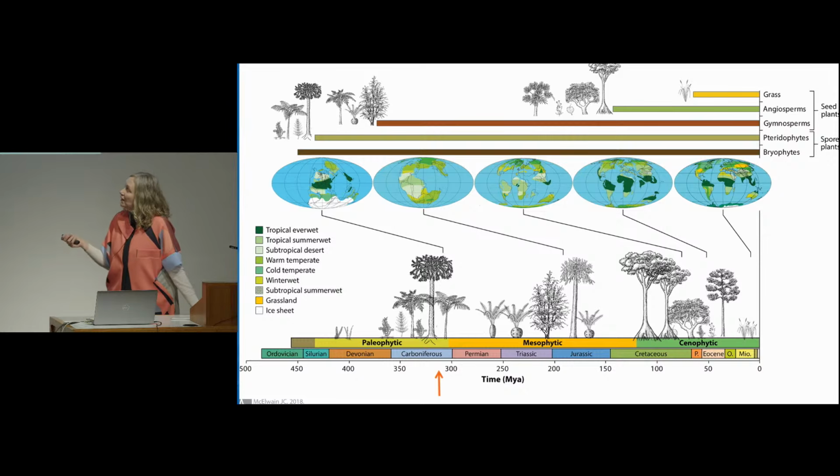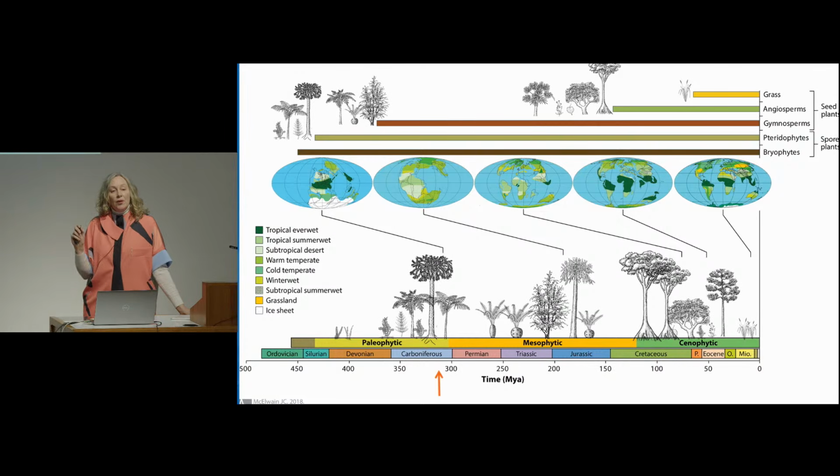And this is an interval that I have studied. Rather than trying to understand the evolution of trees and wood, my interest with my research group is looking at how plants in the past are sensors of the environment and the atmosphere they lived in. So I use the fossils from the Carboniferous to actually study what was the atmospheric composition 310 million years ago. How warm was the climate? How different was it to our climate of today?